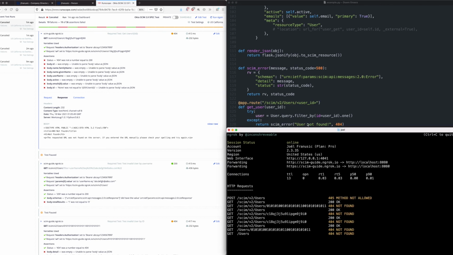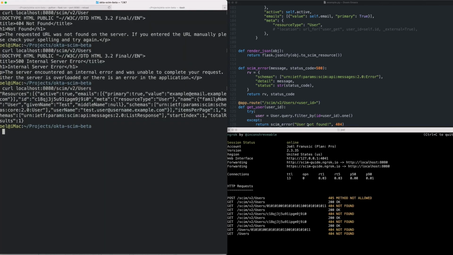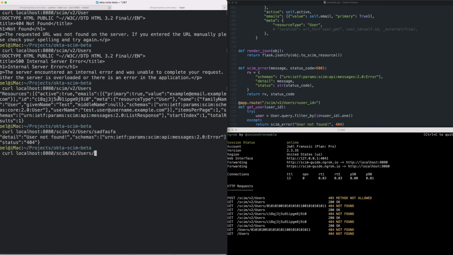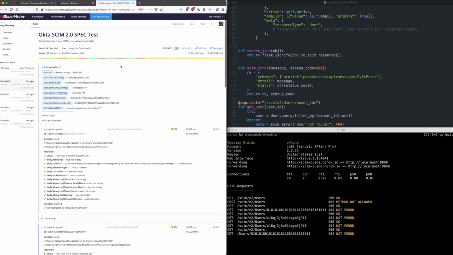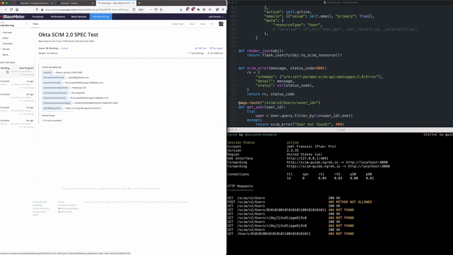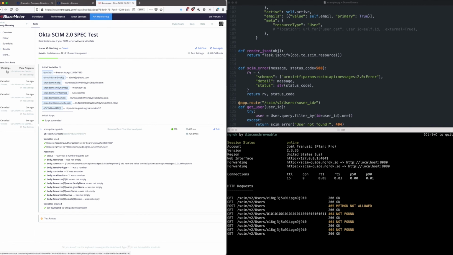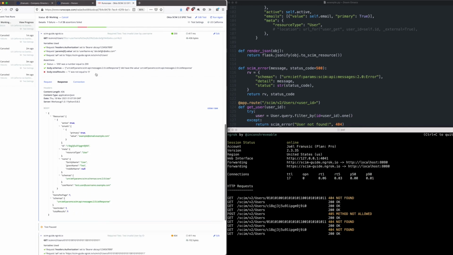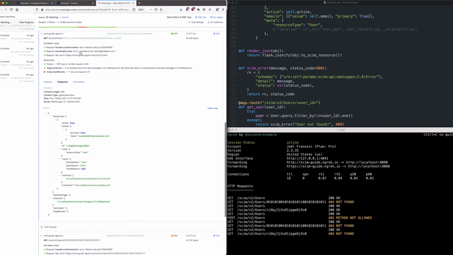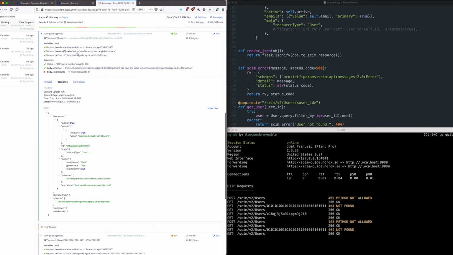So we can test this again by going over to our terminal here, and let's just pick, there's no user found like that, because that's just some random stuff, but I see a user ID here, and that, I do get a user back. Great. So let's try to run this again. So here we go. We're going through it here. And you can see, wow, look at that, getting lots of green here, but of course I didn't implement everything here. So you'll see, for example, this one here, it was trying to get a particular user. It's trying to see if the filter works.